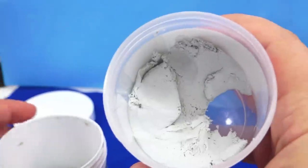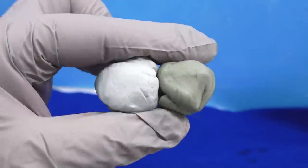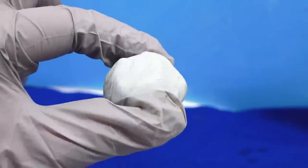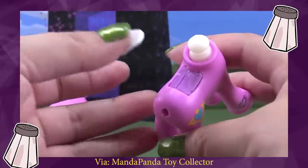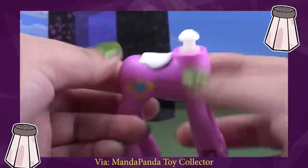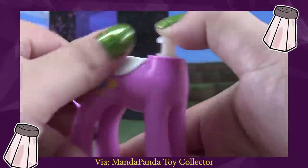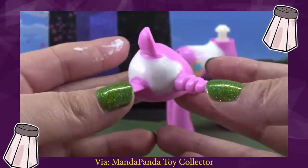For my favorite part of customizing, which is the actual epoxy clay. Epoxy clay is a two-part modeling compound that when you mix A and B equal parts, you can sculpt with it and then it hardens like a rock. I definitely wouldn't recommend epoxy clay for beginners who don't have protective equipment or young people. I think the Sugru that Manda Panda uses is probably a safer alternative.